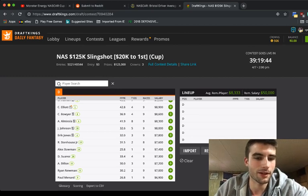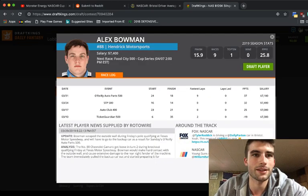And then another guy in this price range is Alex Bowman, starting 14th. I think people might shy away from the starting position, but I really don't mind it at all. Bowman really excels here. Again, it's not a big sample size. It's like 2 races, but he has an average finish of 6 here and a low finish of 8, and you have to think after a year of experience, he can only get a little bit better. So he should be able to navigate the track even better. I'm not expecting a top 5 or anything, but it's definitely in the realm of possibility, and it could be a nice low owned play. So I don't mind if you go with Alex Bowman.